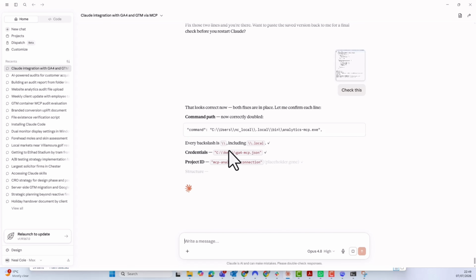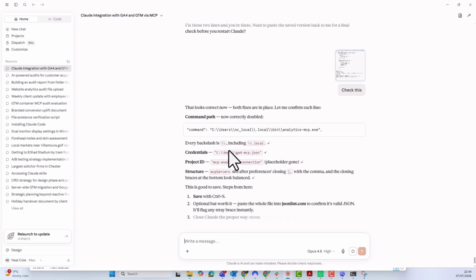Both fixes are in place. So yeah, it's added double slashes, it's replaced the placeholder. So everything's looking good then. So we don't need to go back in a further time, but certainly until Claude actually confirms that the script is completely correct, I would continue to follow the guidance to get it right.